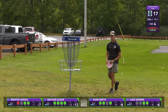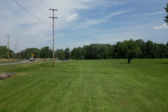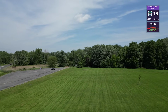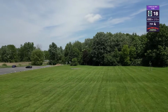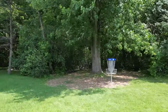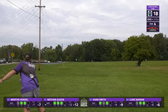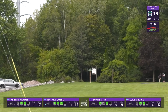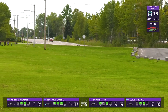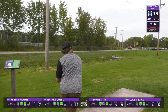And a birdie from Evan, wrapping up the star frame for the group. There's a nice set of birdies from the guys. We're going to wrap up on hole 18, a 690-foot par 4. We've got that same OB line on the right and parking lot left. So you're going to be able to really work your drive here, a fairly wide fairway for these guys, and then a controlled shot in. Pretty much throw as hard as you can and cover as many rocks here on the right as possible. How many rocks would that be, would you guess? That looked to be about 16 rocks, which is about a 400-foot drive.